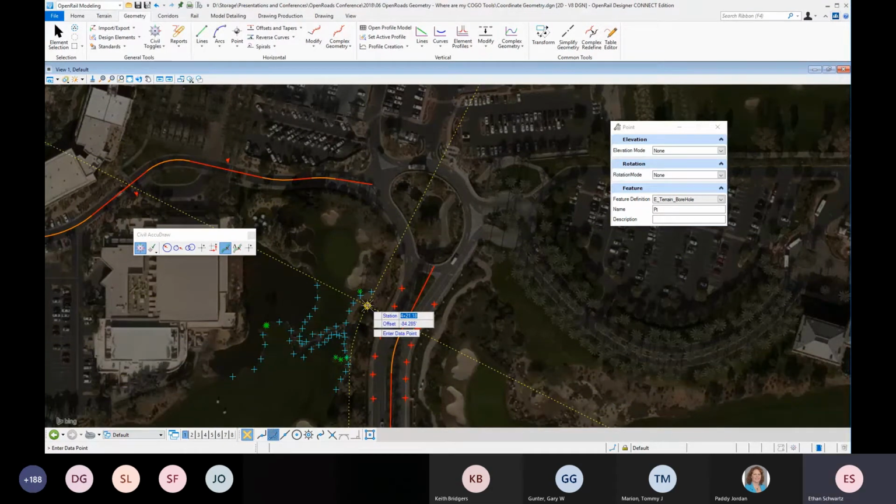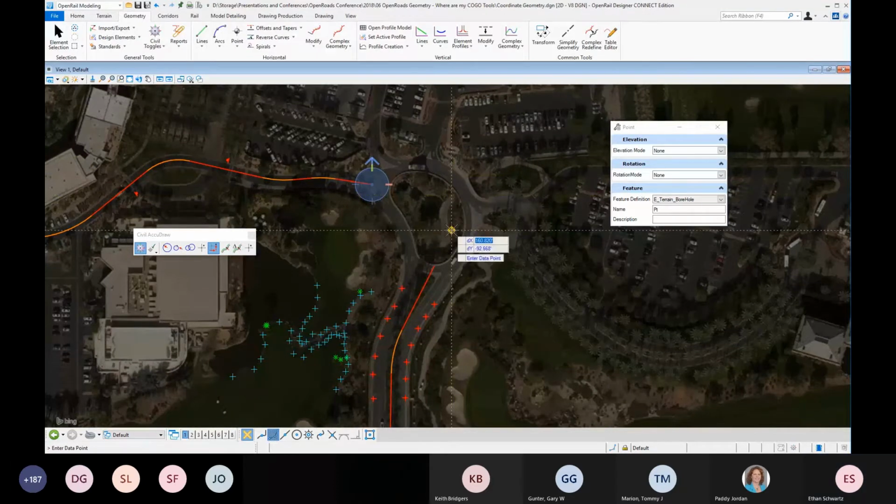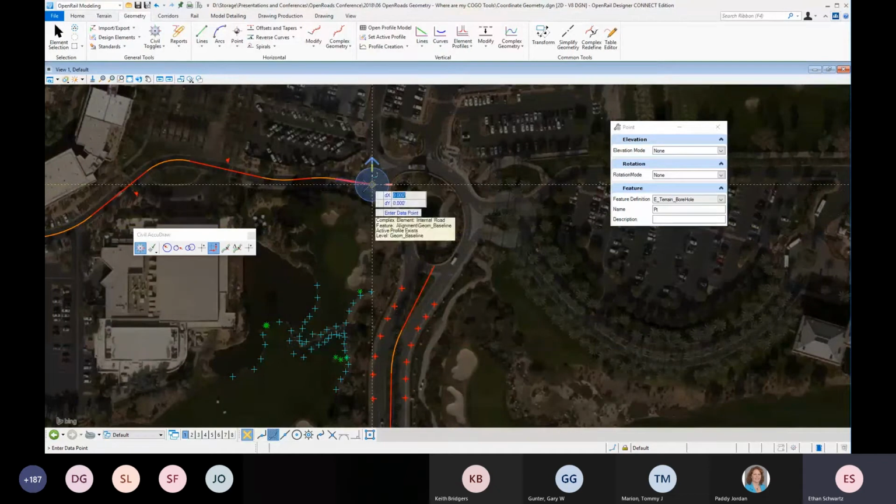We have a delta XY option. If I set my origin to the end of this alignment, now all of the moves, or the distance that I pull my cursor, is set in a delta x, delta y from the location of my origin. Perfect for placing things at a distance.